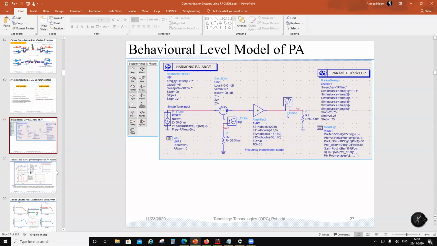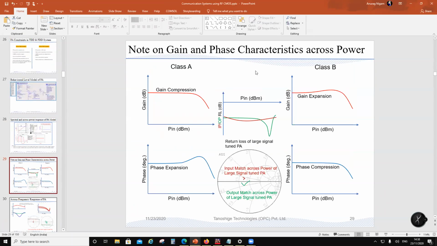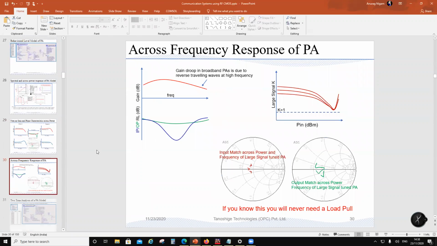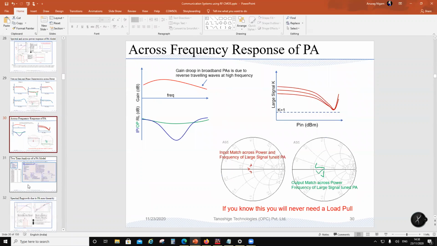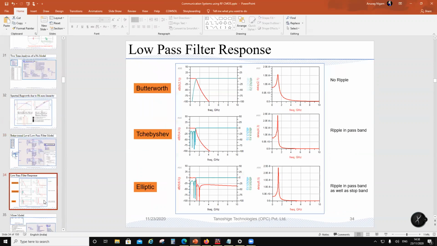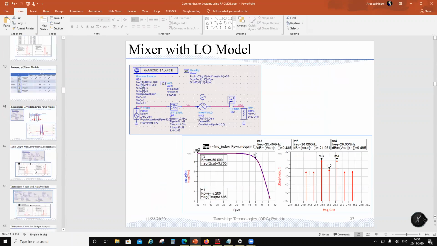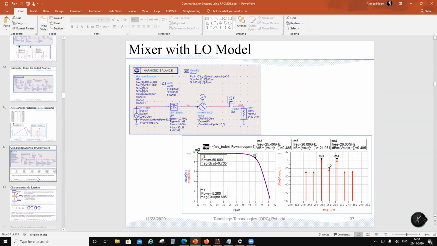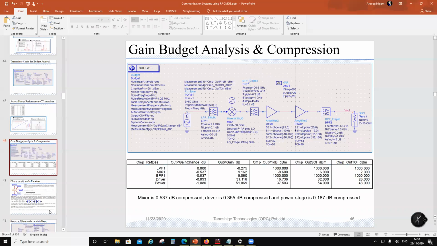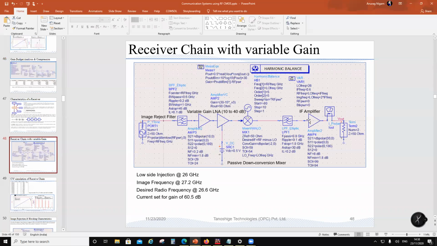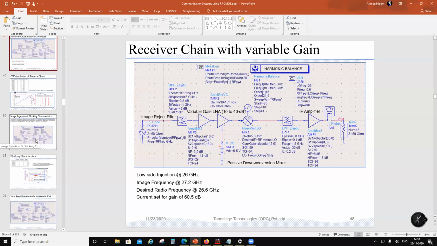So the whole flow goes like this. I will do the entire transmit receive chain using models. And I will also discuss the restrictions of a model, because the models are not perfect, right? Then I will replace these models. So if I go forward, let's say the third day, I will start replacing these components with the CMOS components and still do the same analysis, right?